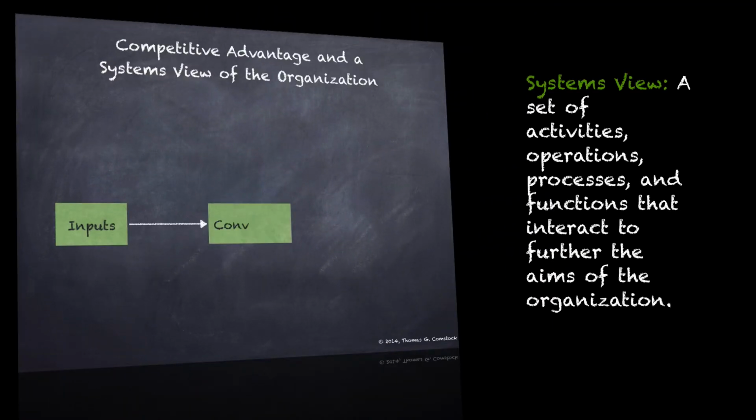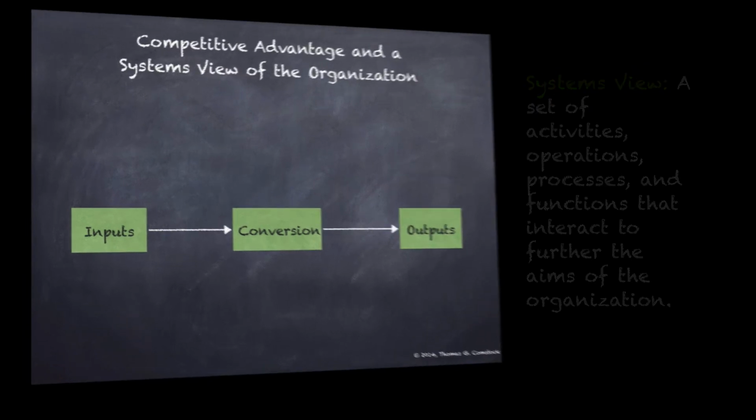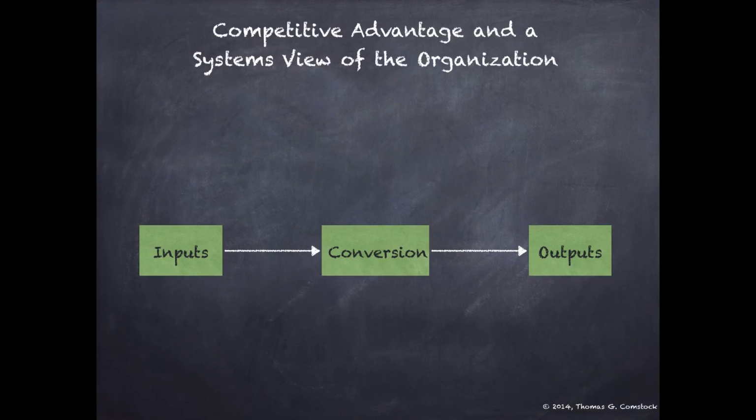Recognize that pretty much any organization, whether it's a for-profit or not-for-profit organization delivering a product or a service, exists to be able to deliver something to the environment, or outputs, that are somehow valued by members of the environment. And in fact, cannot be created at least as efficiently by members of the environment.